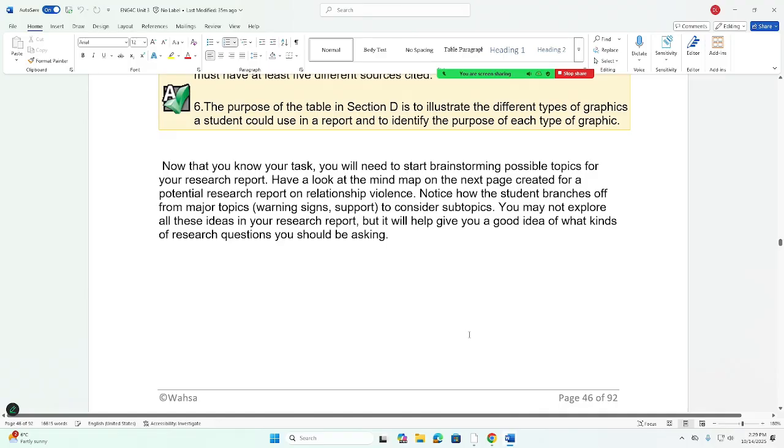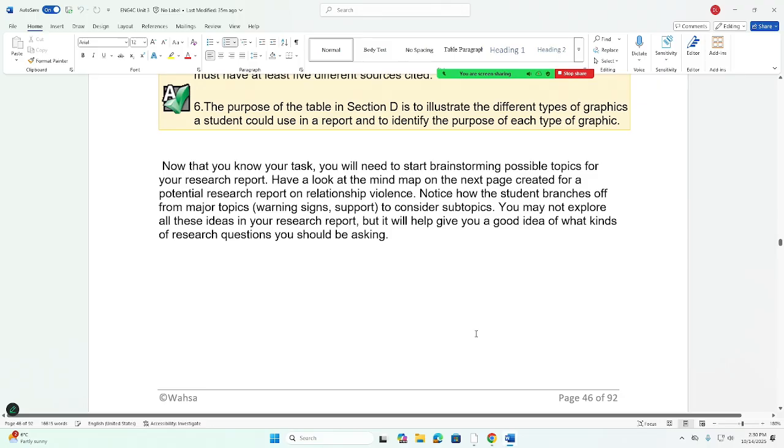Have a look at the mind map on the next page created for a potential research report on relationship violence. So here's another possible example, possible social issue that you can talk about in your research report, right? Not just drugs, but relationship violence, for instance.